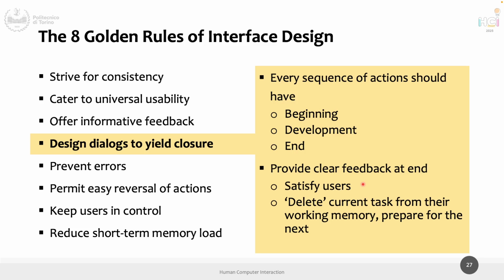Every sequence of action should have a beginning, a development, and an end, unsurprisingly, but this is not what happens most of the time. And always provide clear feedback at the end, both to satisfy the user and to delete the current task from the working memory. So everything is done, everything is saved, the form is submitted, the email is sent, whatever happens.